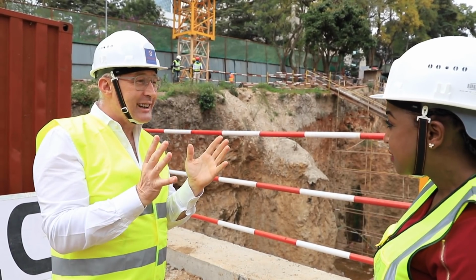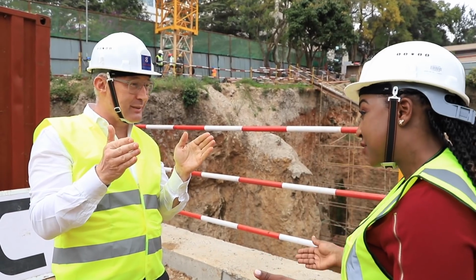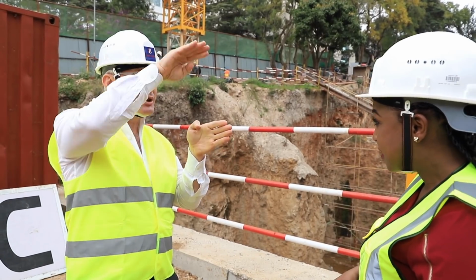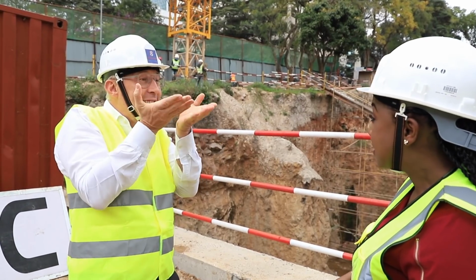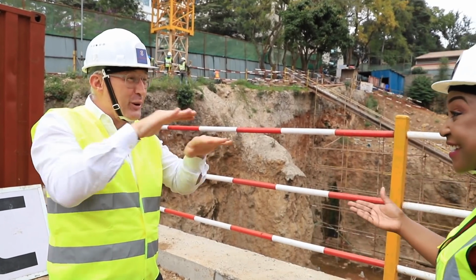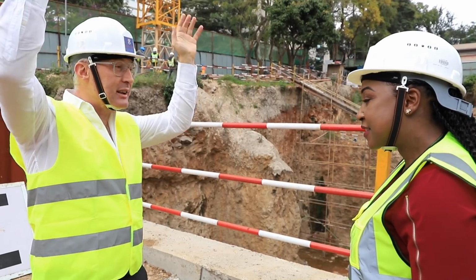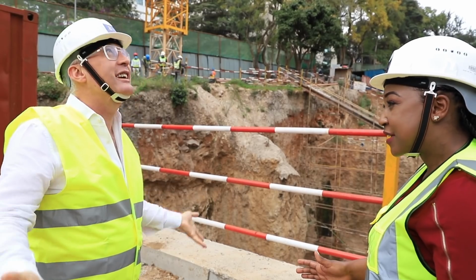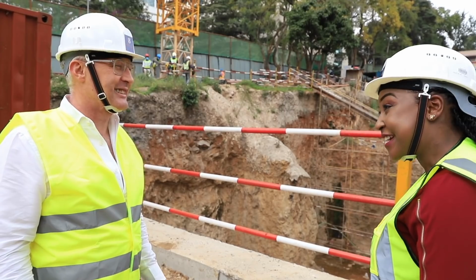So the only way I came up with was to build a bridge over the metro, with foundations each side, and we made the building sit on the bridge, with the floors underneath hanging from the bridge. No way. So the floors are hanging from the bridge. Yeah. So when you walk in the ground floor, it's crazy. You've got this massive building above you, and there's not a single column. It's been there for 14 years. My goodness.